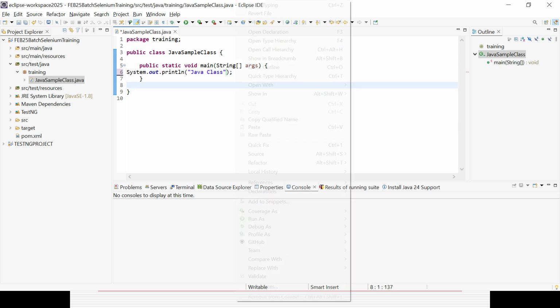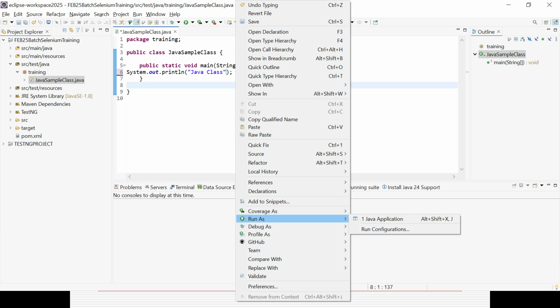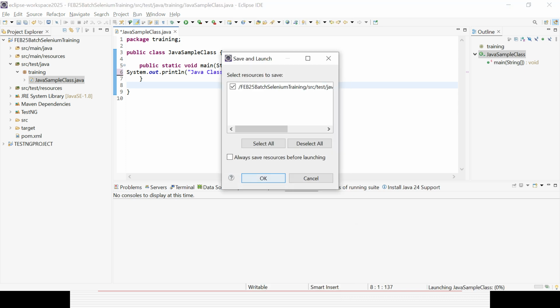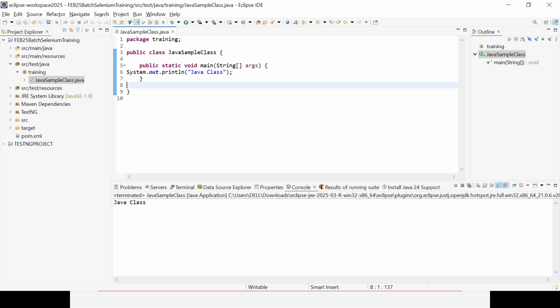Then you can right click, Run As. You could see the option coming called Java Application, so you can execute it. It's coming as a Java class.